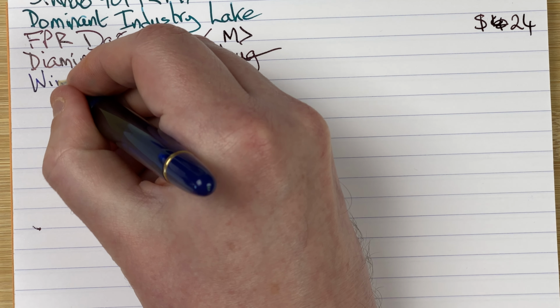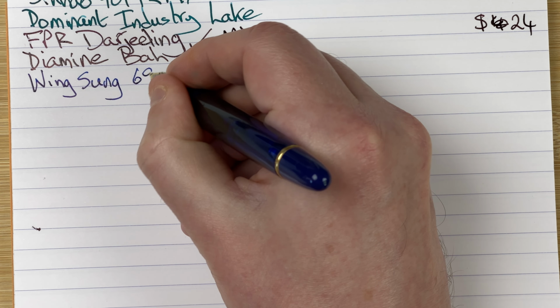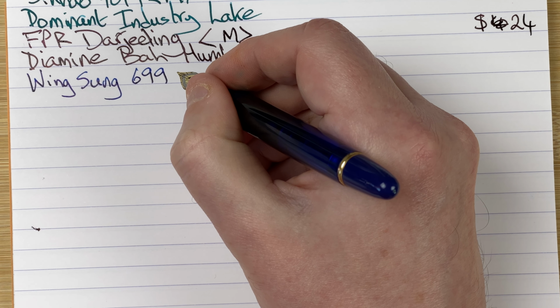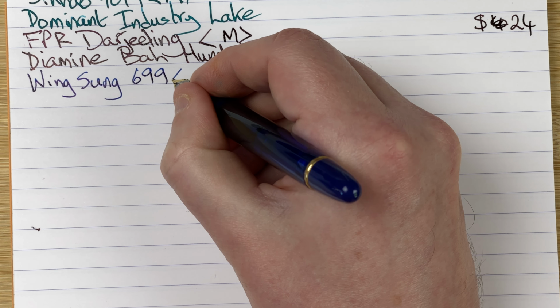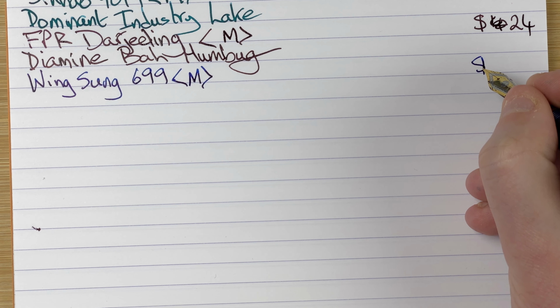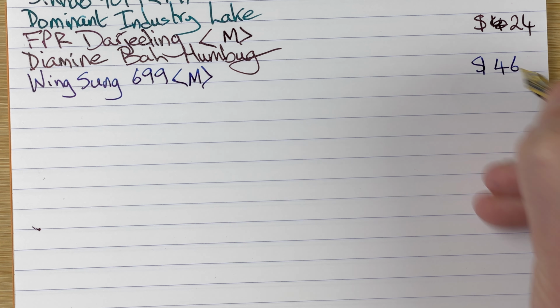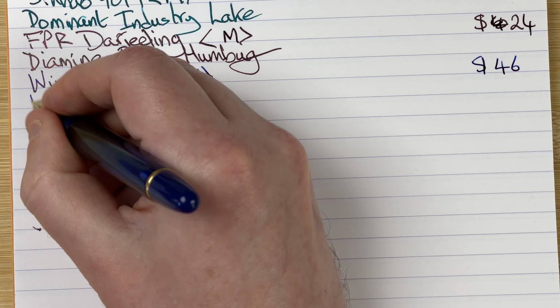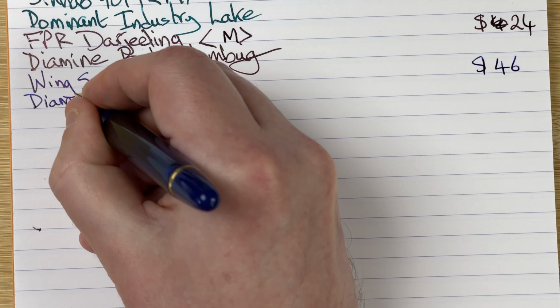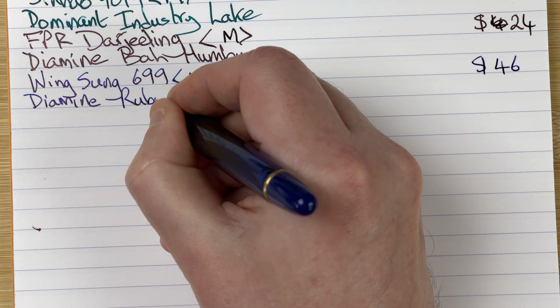So this is the Wingsung 699. And in it we've got a medium nib. Cost-wise, we're looking at about 46 Aussie dollars, so we're taking a bit of a jump now. The ink is by Diamine, and it's Ruby Blues.